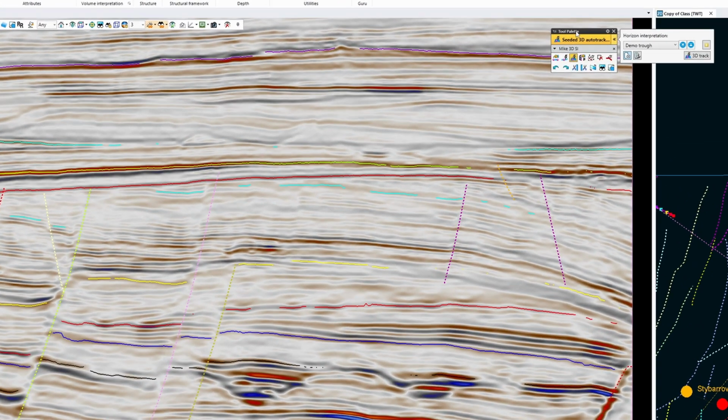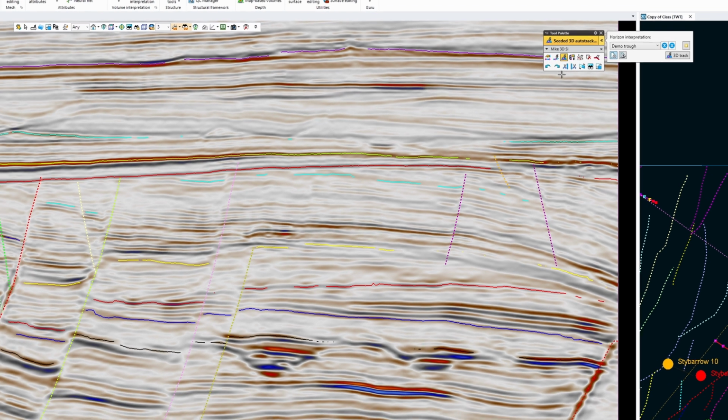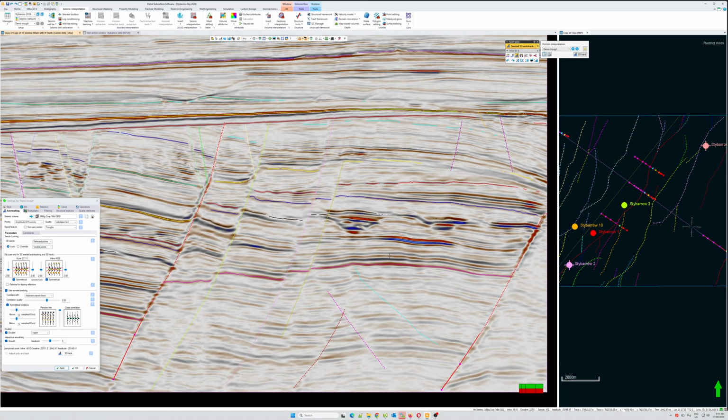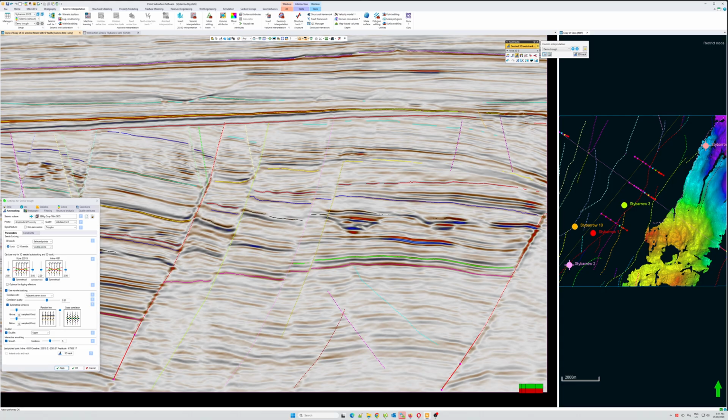All of these modes are visible in your tool palette for seismic interpretation. I have a slimmed down version of that because there's lots of things in the seismic interpretation panel I rarely use, so I build my own. There's another video on that if you search the YouTube channel. So to go to 3D auto track, we're putting simple dots in, and you can see that's tracked a big chunk there. Again, we're going to undo that.